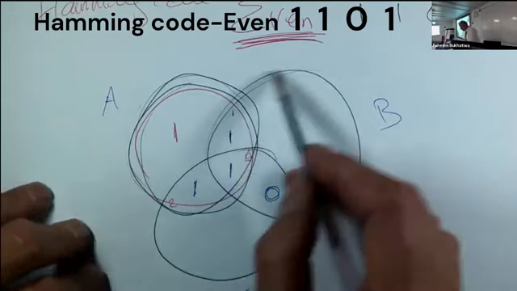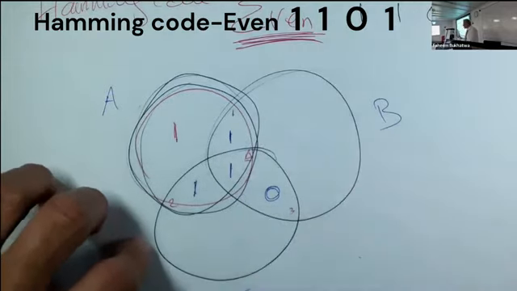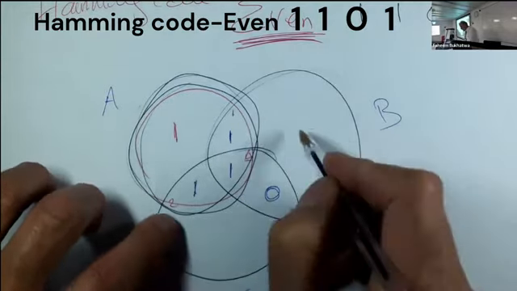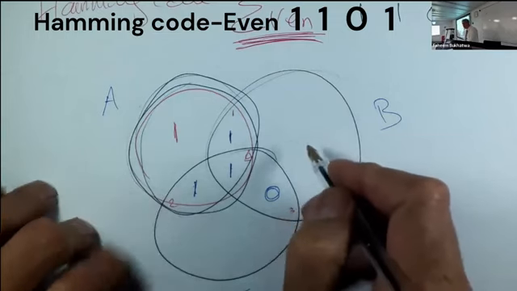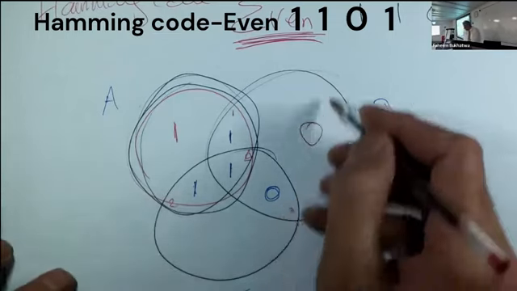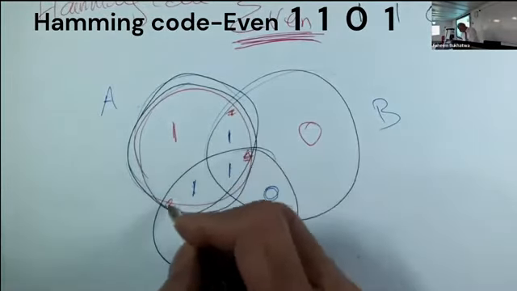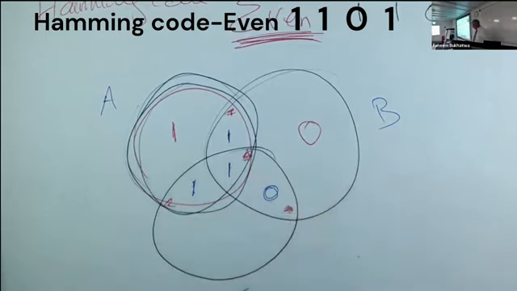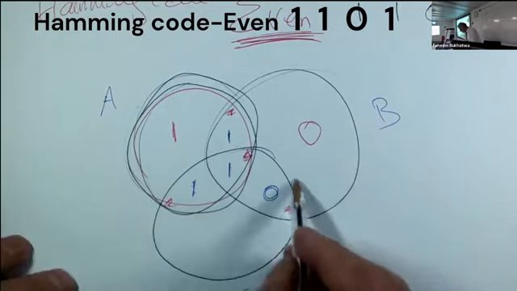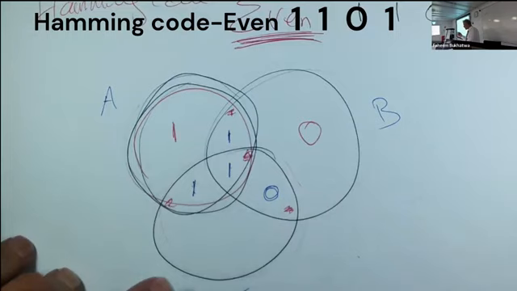1, 2. B already has 2 bits that have the value 1. That's even. So we're going to add another parity bit. Should we add a 0 or a 1? A 0, to make sure that B also contains an even number of bits. I'm just going to remove other stuff to make it less complicated. All right, and then now area C. Looking at area C, any idea? How many bits does it have that have the value 1? It has 2 bits, and therefore we add a parity bit 0.